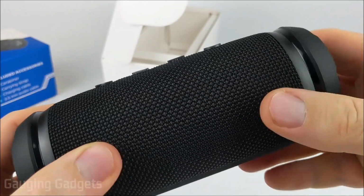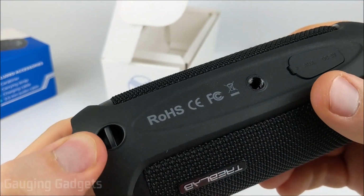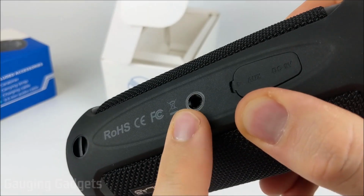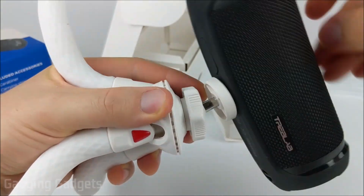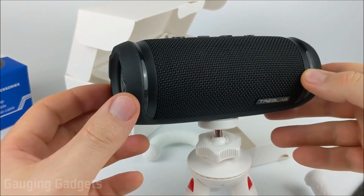So like I said, you have the speaker grill going all the way around until you get to this section right here. So at the top, we have a little area where you can clip in the carabiner, or you can tie the strap right there. And then we have what looks like to be a mounting area for a tripod. So it's going to be 1/4 inch. So as you can see right here, I'll just connect it to my tripod right here, and then it's mounted to the tripod. That's pretty cool. I've never actually seen a speaker that has anything like that.